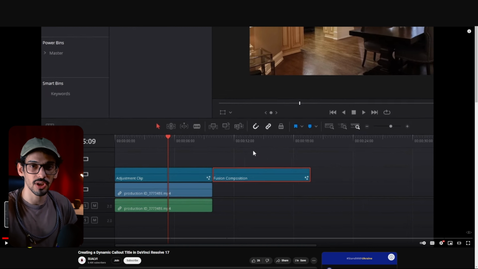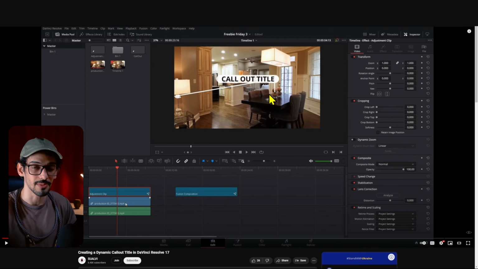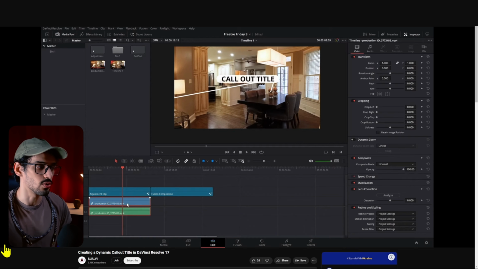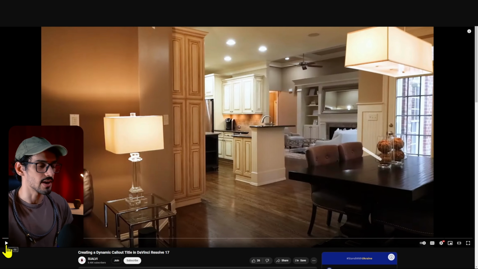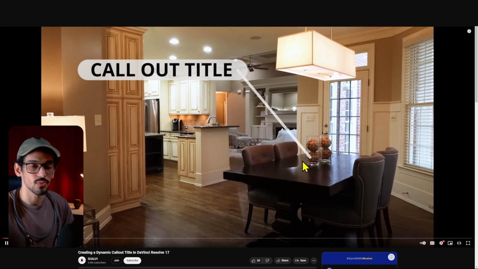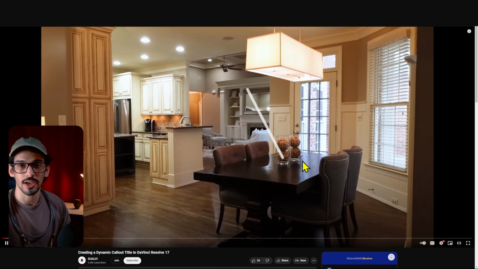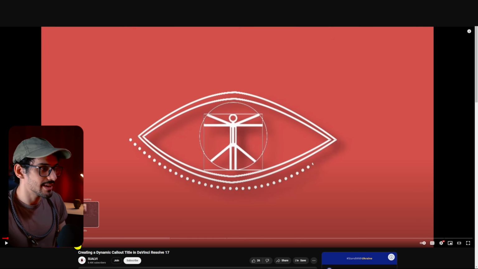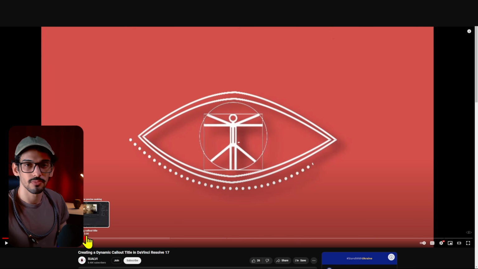I want to build some pre-made or pre-animated color titles that are trackable. So that is basically what's different on this color title than other ones, which is that this one has a tracker that you can add to any object so that the color title follows that object, right? Or at least the base. So that is a pretty straightforward tool to use.